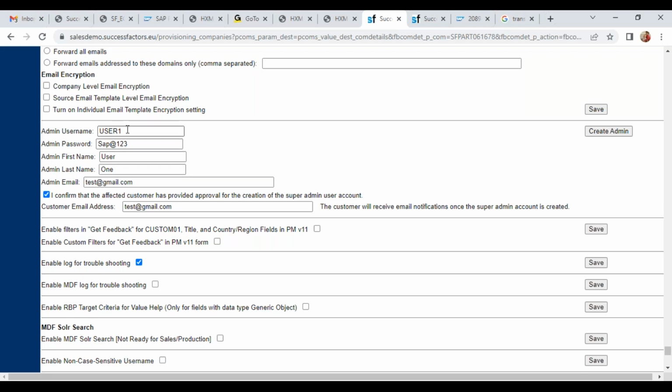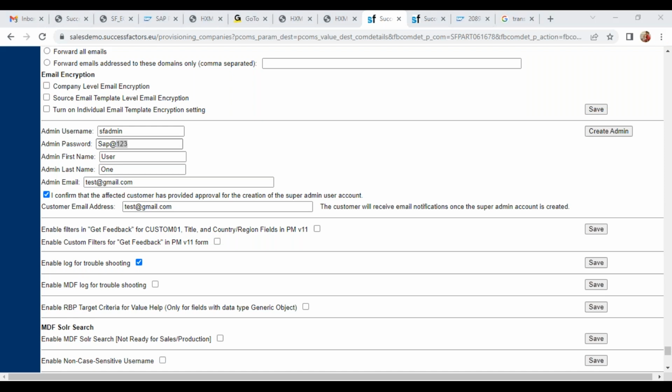Usually, the username we give for all the instances or all the systems is SF admin and the password. For the first time to log into the instance, I will use this SF admin username and password. Log into the instance, and this user will have all the permissions in the system.